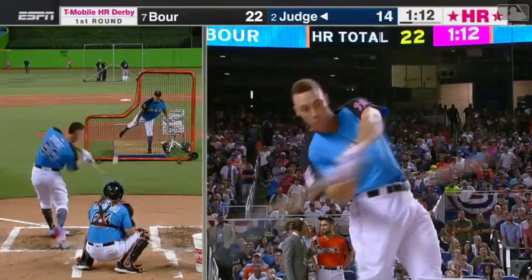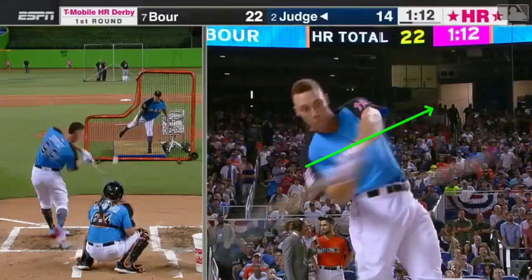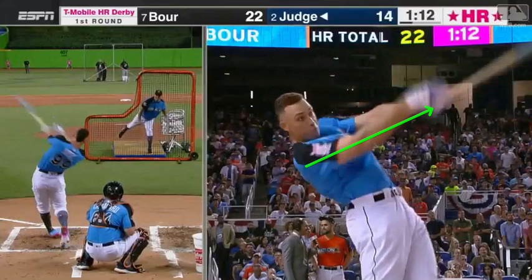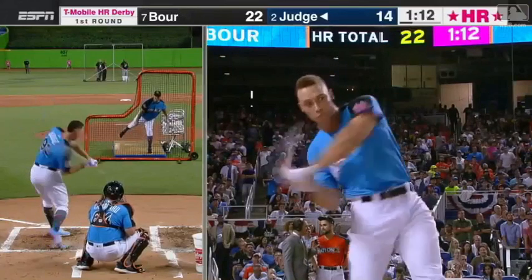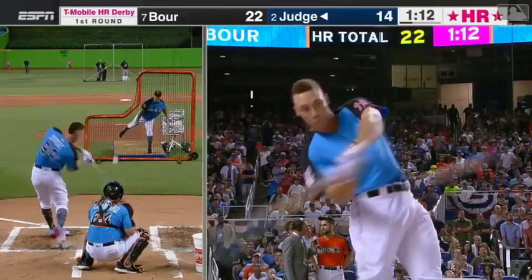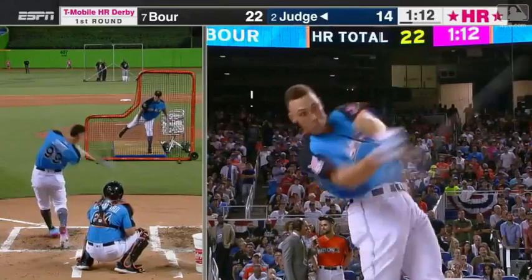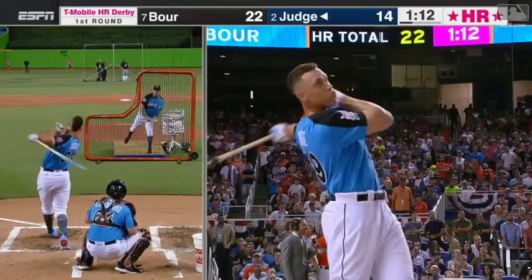From there he's going to continue with that path, that speed, that momentum, and let his arms extend out through it. Extension is something we talk about as not a push but more of a release — like he's throwing it. We do a lot of drills at Baseball Rebellion like med-ball throws and axe hammers thrown directionally depending on what pitches we're working on. That's really helped our players stay in the zone a long time rather than just becoming spinny. You can see in the left video how his bat stays out there in the zone, whereas Stanton exits the zone sooner. This allows Judge to have power not just to the pull side, but also to center field and right field.